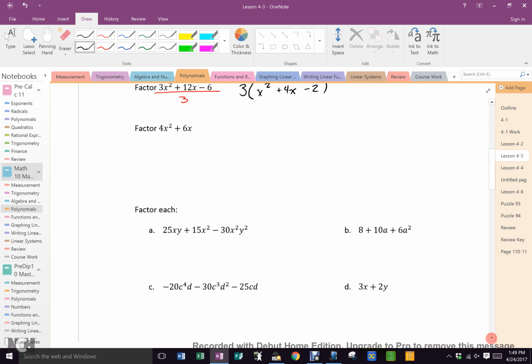There's more than a number there, isn't there? What's the number that works with 4 and 6? 2. Is there a letter that works with both? X. How many X's? Why is it only one X? He's got 2. He's only got 1. So I can only have 1 there.